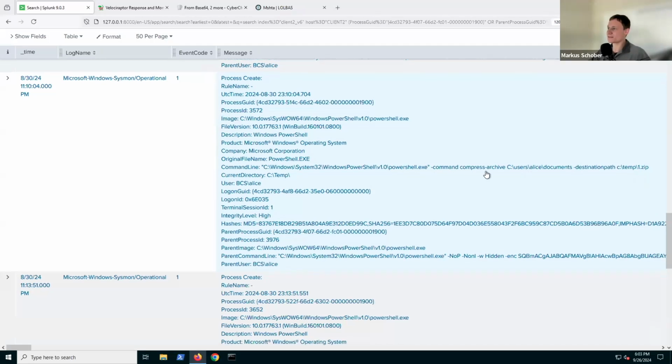And this one here is exactly what has been happening. There's a temp folder, and this temp folder was used to store 1.zip, where 1.zip was basically Alice's documents. Everything that Alice had in her documents folder was put into a zip file and stored in temp.